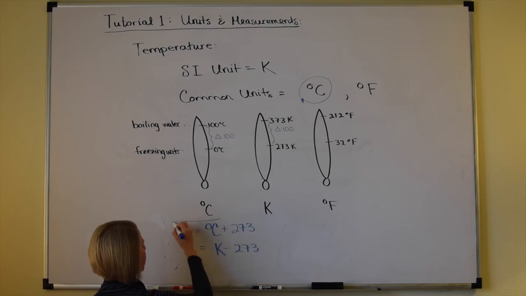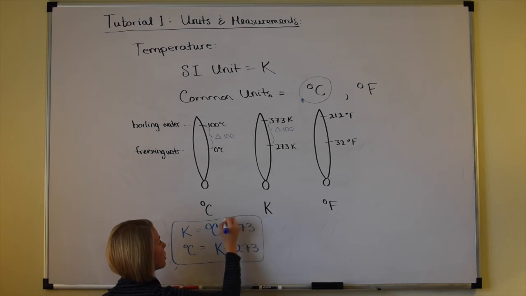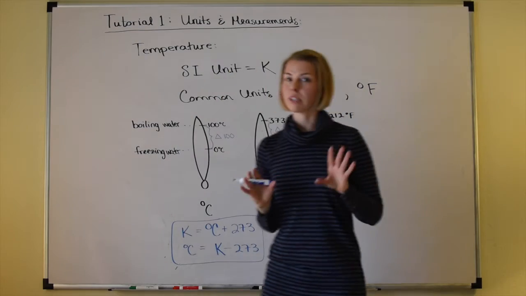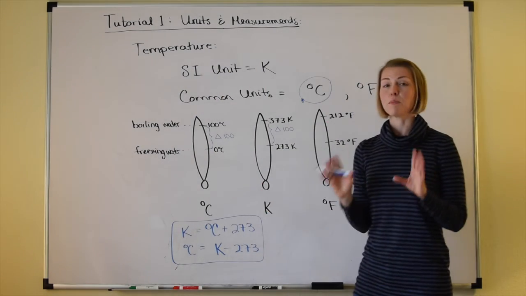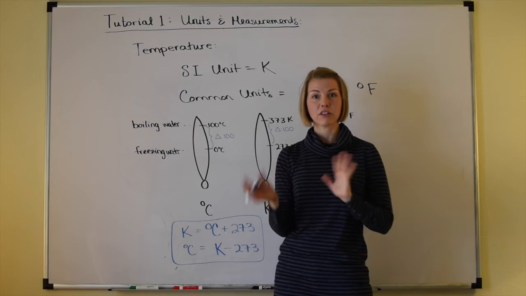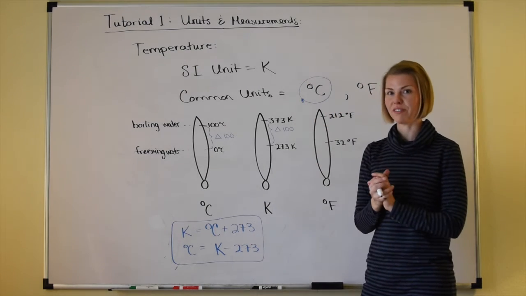and you will then have your temperature in degrees Celsius. I'm going to circle these two equations because you most likely will need to be able to do this from memory in your introductory chemistry class. Go between Kelvin and Celsius. Okay, so add or subtract the 273.